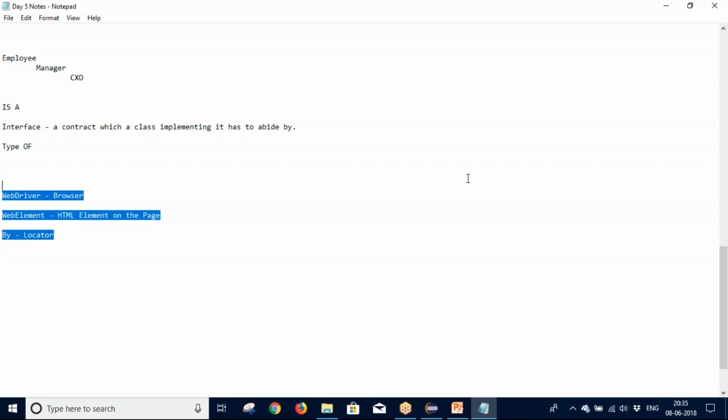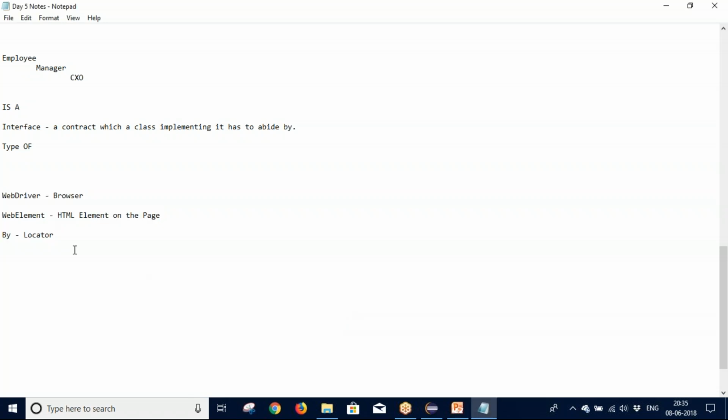All these three entities are basically also entities in Python. So in Python, Selenium is a module. Okay. Selenium is basically a module available to us in Python.